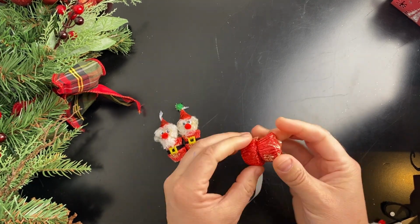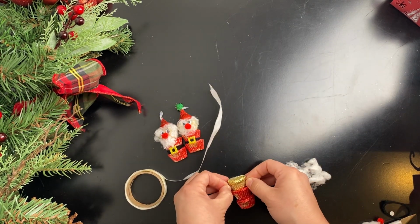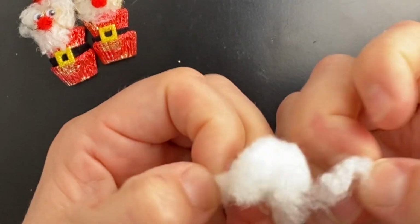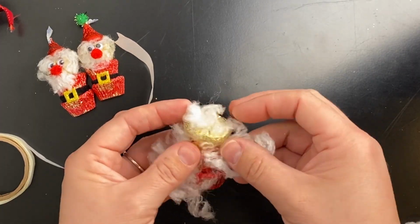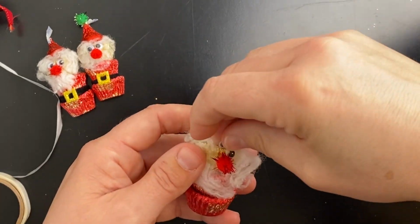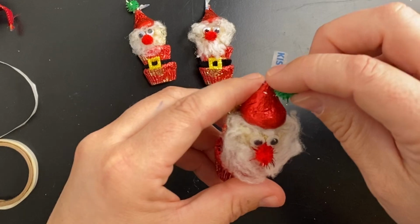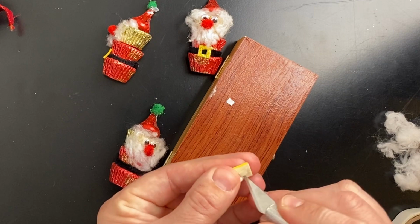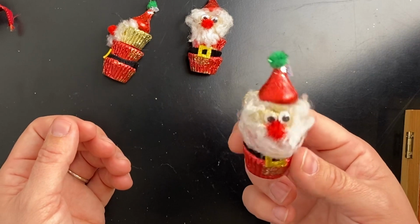It's Reese's Peanut Butter Cups and Hershey Kiss Santas. They don't require any hot glue or the Cricut, so it's super easy. I use glue dots. You can use hot glue, but it'll melt your chocolate. I just took a pom-pom and I peel the pom-pom apart. And then I'm going to add the nose, stick the eyes on. For his belt. Santa Reese's Kiss Christmas gift.